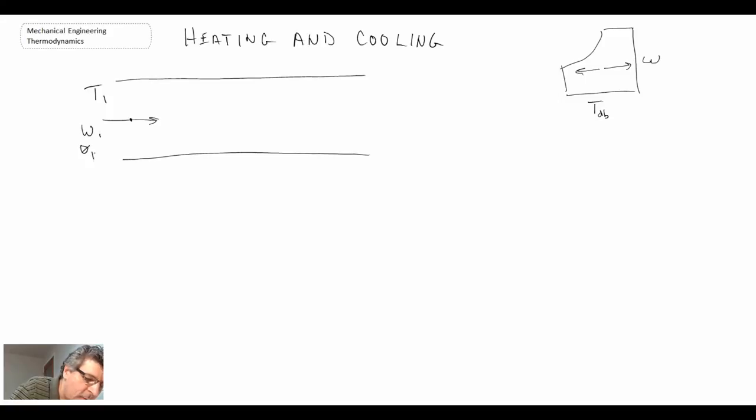And then we have some heating or cooling process, so a heat exchanger, and then we come out at state two. Through this process, some of these may or may not change depending upon the process that we're looking at and we will look at that in a second. So that's what our schematic of the system might look like.